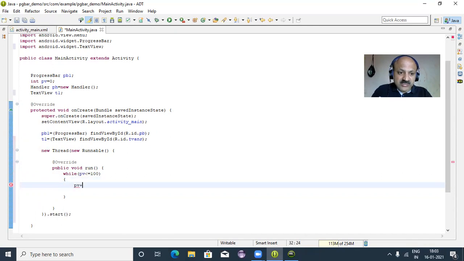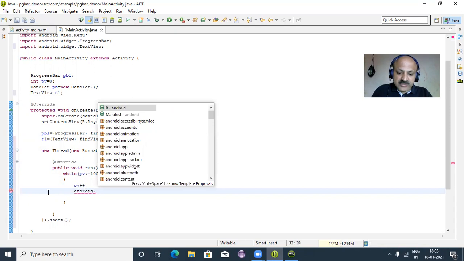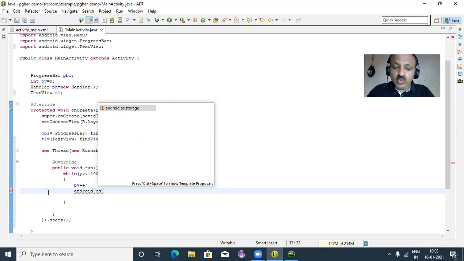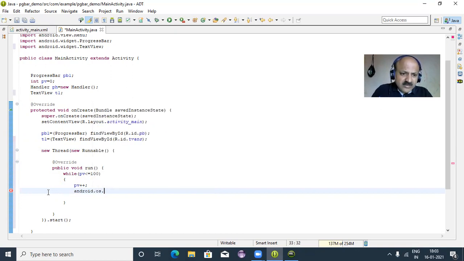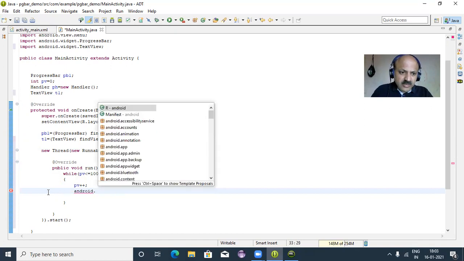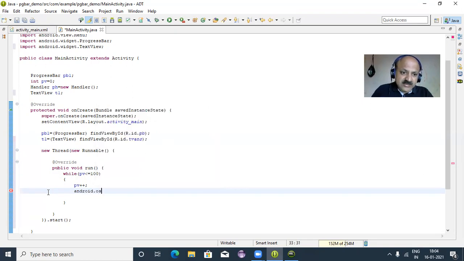So pv plus plus, and then android.os, and then we can say the system, we have to take the clock. Again the android.os package and then SystemClock, that is the system clock, not appearing at first, android, os, now perfectly.